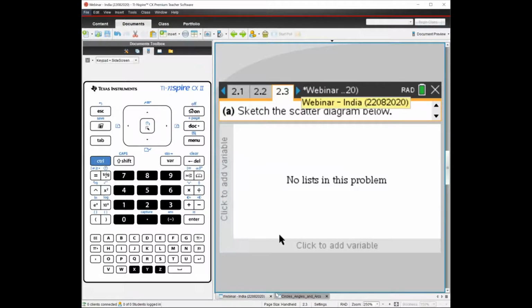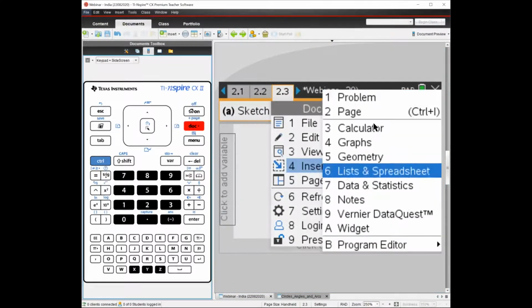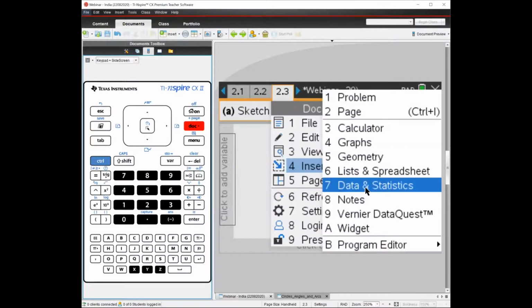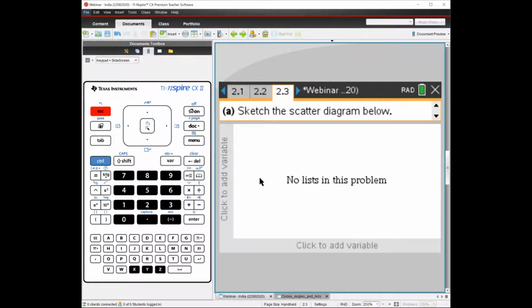So what I did here was, on this page, which is called the data and statistics page, just so you have an idea, we have these different applications. This one at the bottom is data and statistics, where you can start to draw sketch graphs like the scatter plot here. We'll do some examples of box and whisker diagrams, histograms, and so on. It's really where we can analyze data and get a visual representation of it, to better understand what is going on with this set of data.